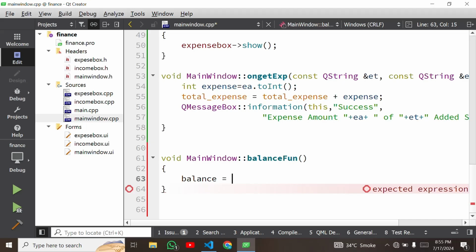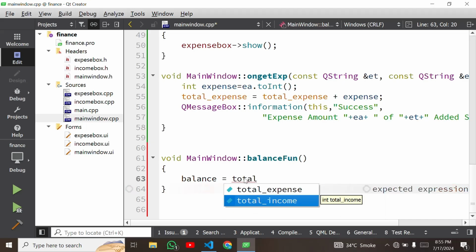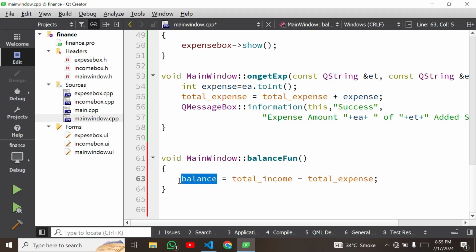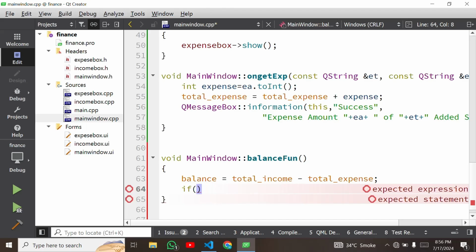This is total income, and we will subtract total expense. In this way we are able to calculate our balance or profit. Now we have to set a condition, that if balance is greater than 0.